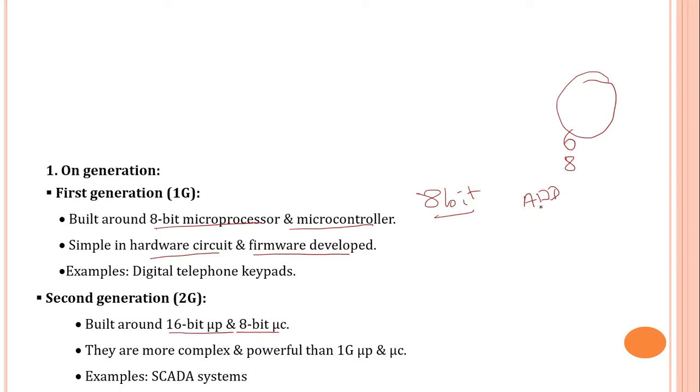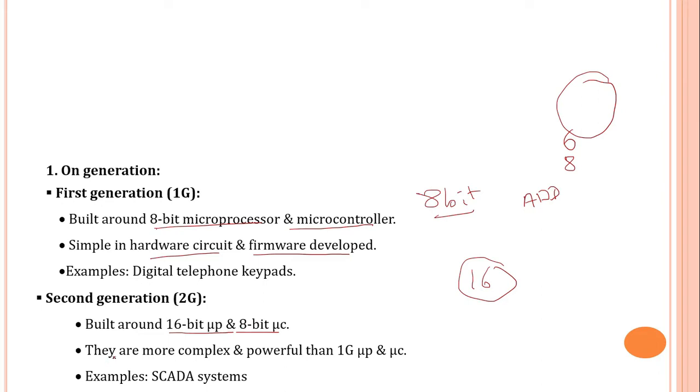So whatever instructions are available in the 16-bit microprocessor, those instructions perform on 16-bit of data at a time, compared to the first generation, in that case 8-bit of data. Suppose you have 16-bit of data, in case of first generation we have to go for 2 cycles, but in case of second generation, in a single cycle the 16-bit of data will be performed. That is the main difference between 8-bit and 16-bit processor.